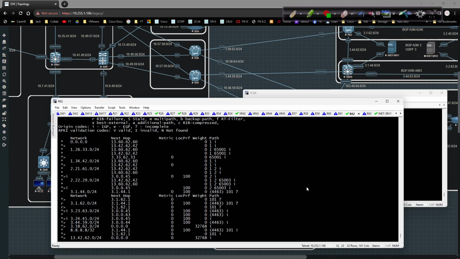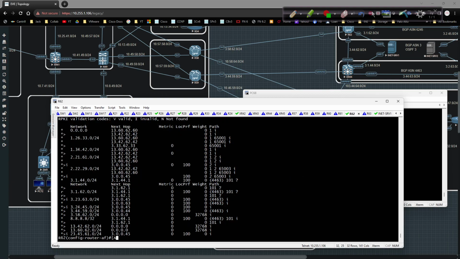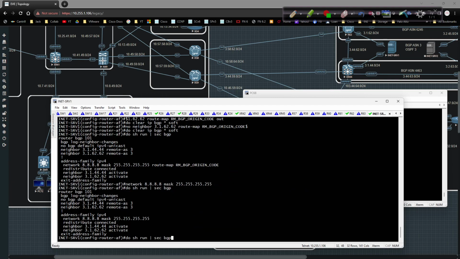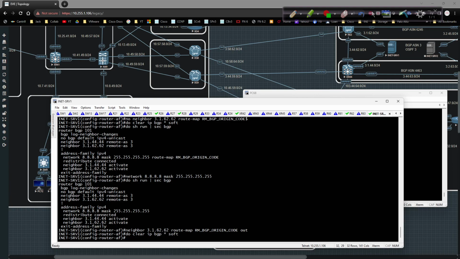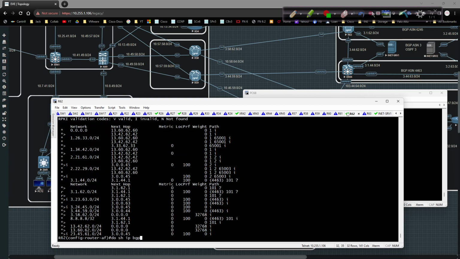So back on this guy, the internet server, I'm going to do show run section BGP. So we're going to do 3.162. We're going to apply that there. And then we'll do clear IP BGP star soft. And then go to 62, hit the up arrow.